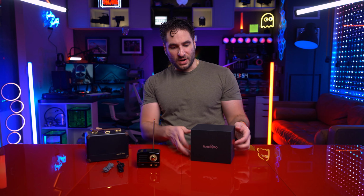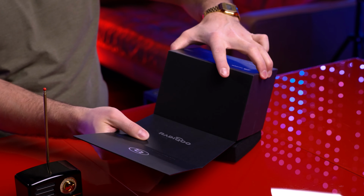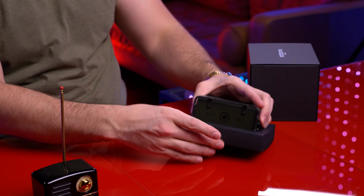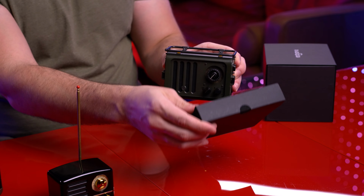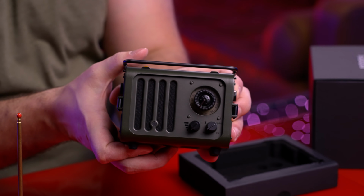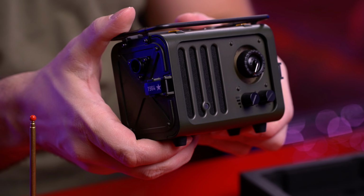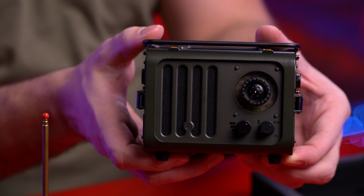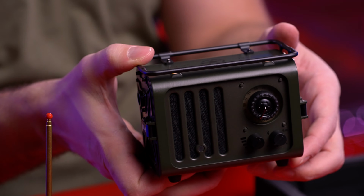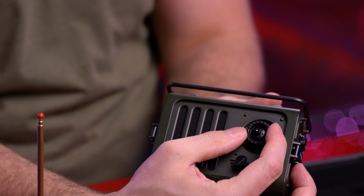Boom! Time for number two. The one I'm waiting for, the one I'm personally excited about. Classic box in a box. Ho ho ho, kind of skipped ahead here. Boom, look at that. Zoom in there, get in real tight. Oh yeah, wow. Is that not a nice looking Bluetooth speaker? I mean, come on. It's also got the FM radio.